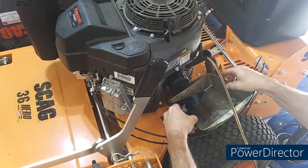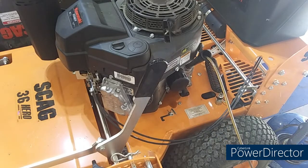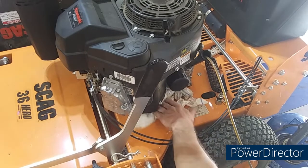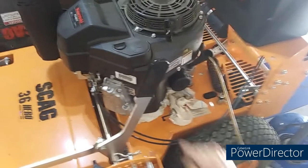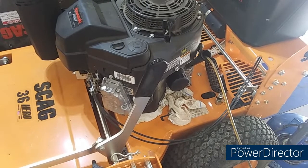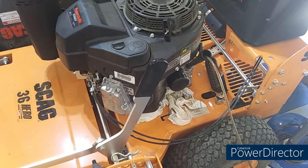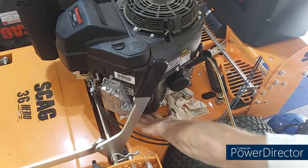Watch me dump this out. Come on, baby. Yeah, buddy, I made a hell of a mess right there. Golly, that's going to drip down on top of the PTO clutch. It is, and it did. I gotta hose that thing off real damn good.